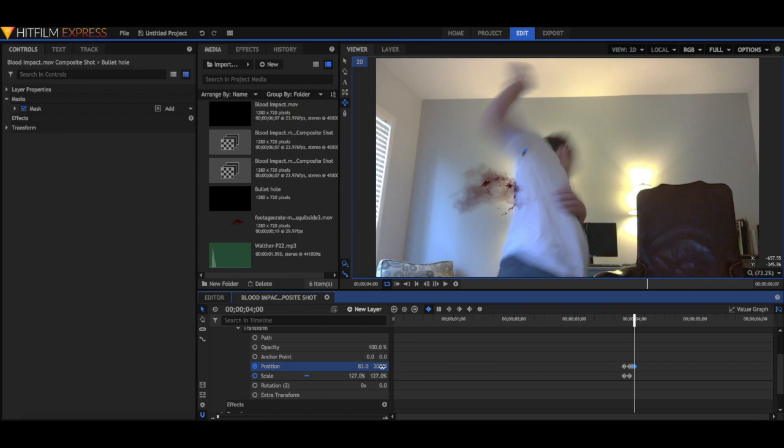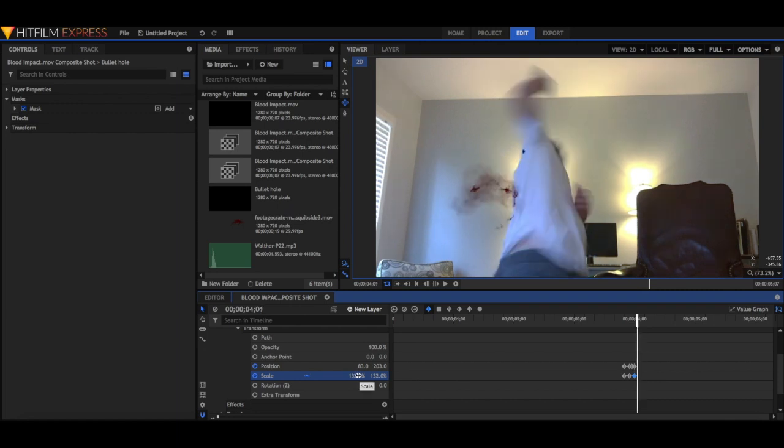So let's choose it right there and increase the scale just a bit. Awesome. And now we're actually going to move it right there. Increase the scale a bit. Increase the scale a bit. Move the position the opposite way.